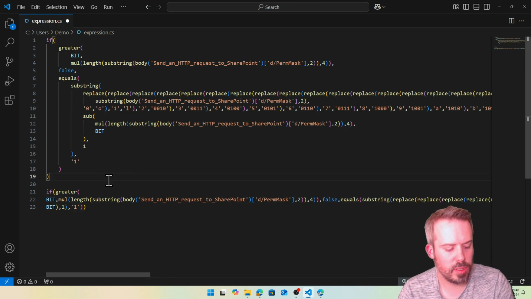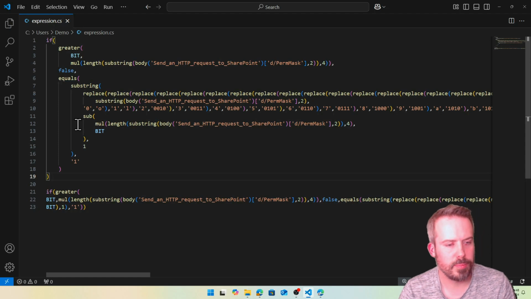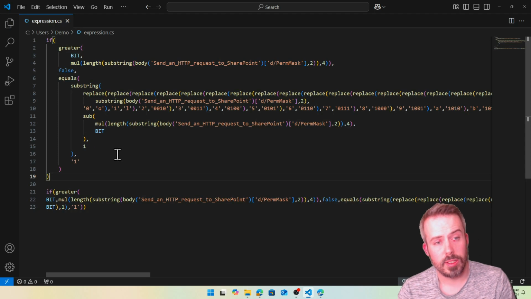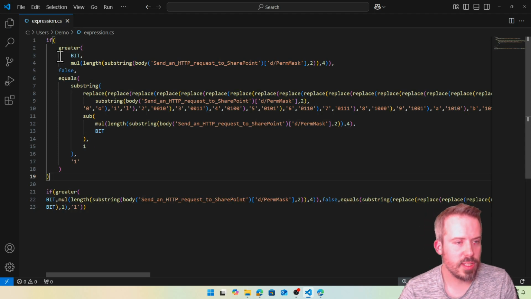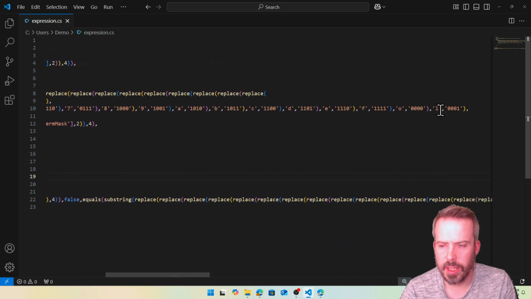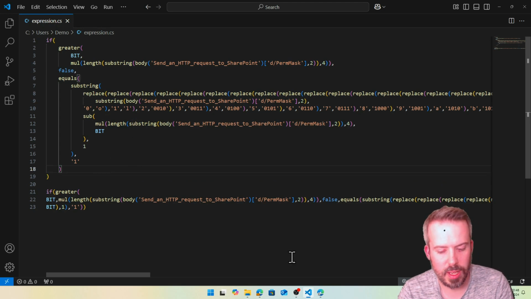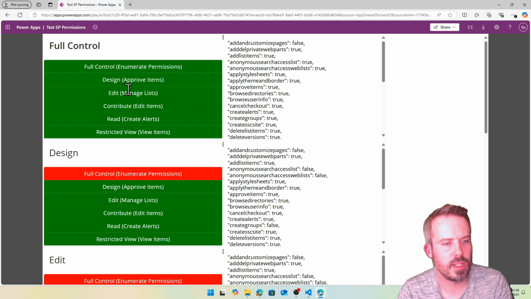So here's that expression tidied up slightly. I've got rid of that bool that wasn't necessary, and I've moved the brackets around a bit so they're a bit neater. So for those of you that have stuck around this long, this is the final expression. If I scroll along here, I've still got that O and L in there. Potentially you can get rid of that as well. But that's the expression. And if we go and take a look at the result, this is what happened in the app. So we could see that we've identified what permission this particular user has to all these list items.